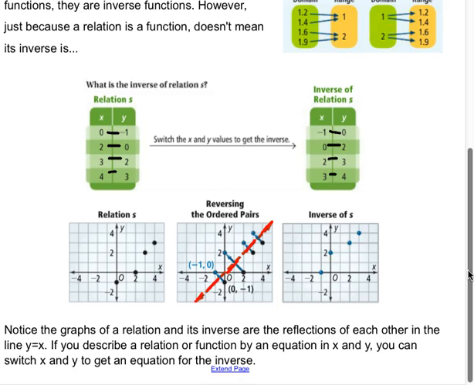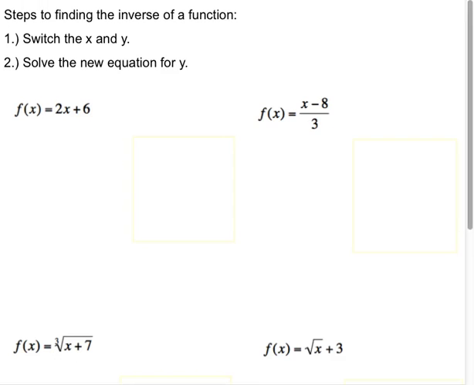And again, that's going to become important more later on. In this section, we're just going to focus on the basics. I just want to get you to understand how to create an inverse. And then in the next section, we're going to talk about that graphical piece and how to determine if the inverse is a function. So again, right now, the important piece here is determining what is the inverse.